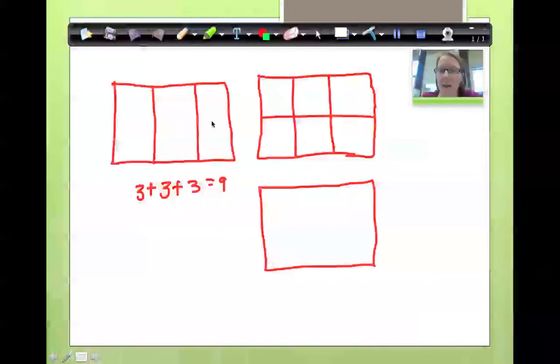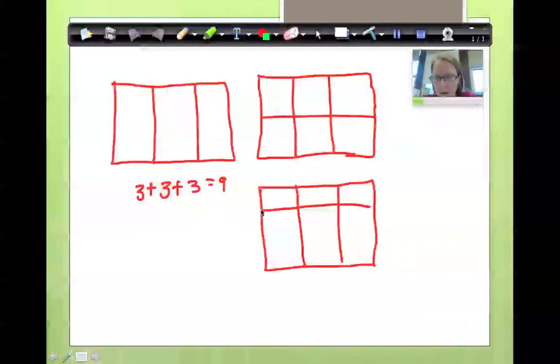What can I do? Well, I can make my thirds and I can cut the thirds into thirds, right? Okay, so cut my thirds. Now instead of cutting them in half, let's cut this into thirds. There, do I have 9 pieces? 3, 6, 9. I sure do, don't I?